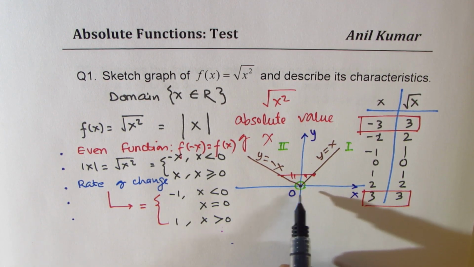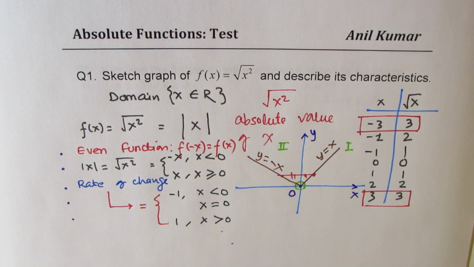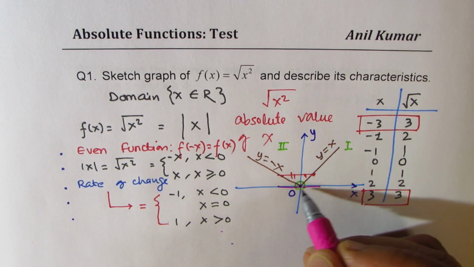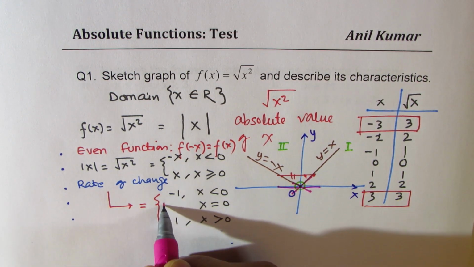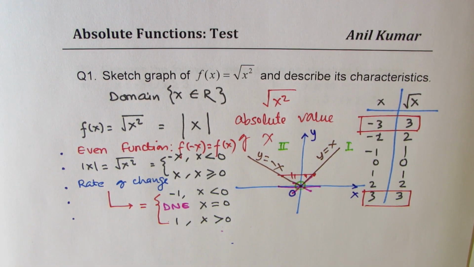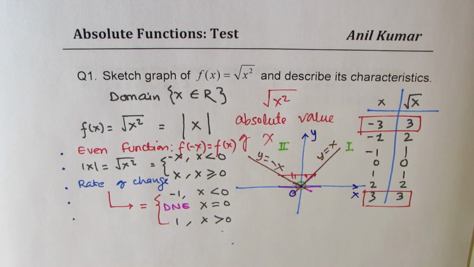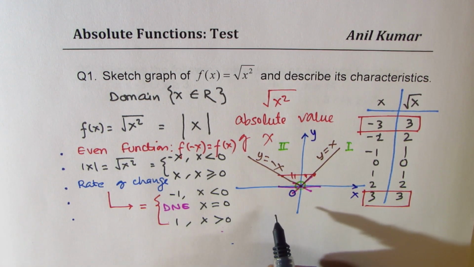Now, rate of change is kind of a slope. So at this point, what you notice is that even the x-axis is tangent, this is tangent, that is tangent, so it does not exist. So at x equals to 0, the tangent is not defined, right? So that is another very interesting property of the absolute function. So I'll leave it here. You can always add more properties for this function, including the end behavior.